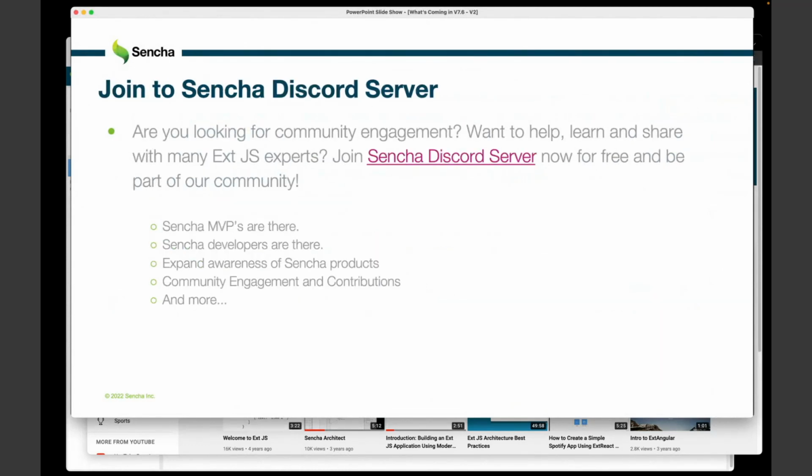And we also have something that is really growing in popularity, which is our Discord server. So Discord is an environment to allow for connecting with people, chatting back and forth. Many of our MVPs are on our Discord server, and it is a great place to even just listen as people are discussing issues, maybe an issue that they're trying to figure out with one of the toolkits. The Sencha developers and engineers are also there, so some informal conversations with our engineers can possibly be had.